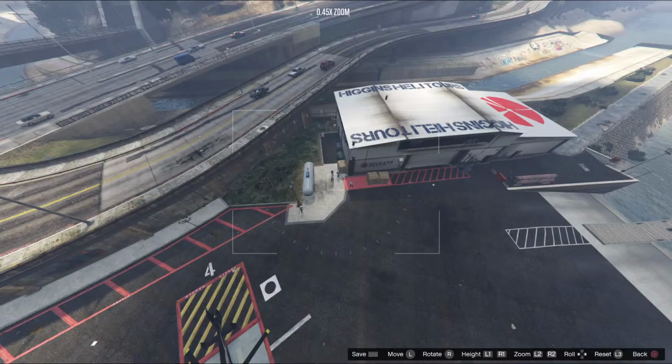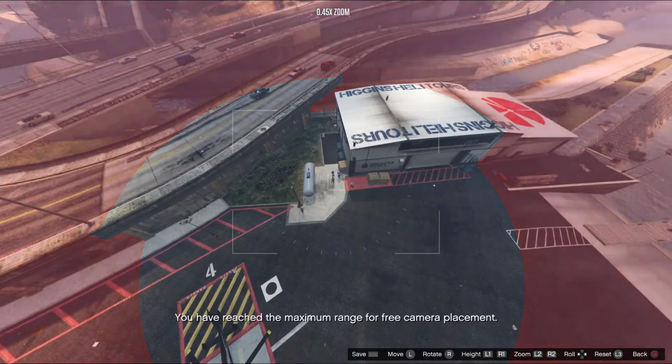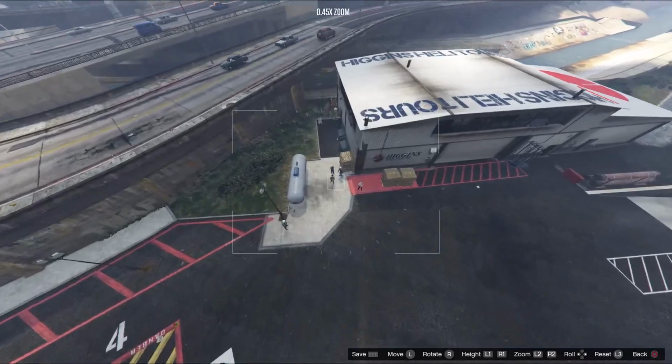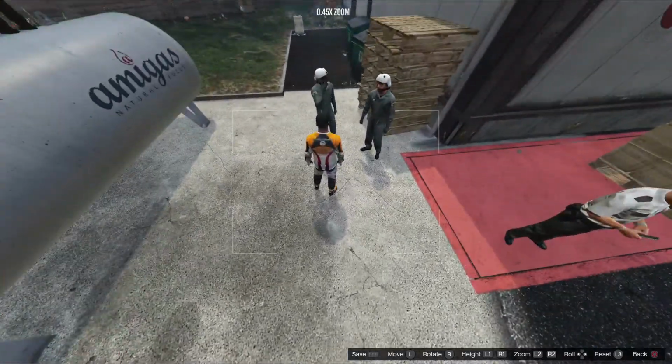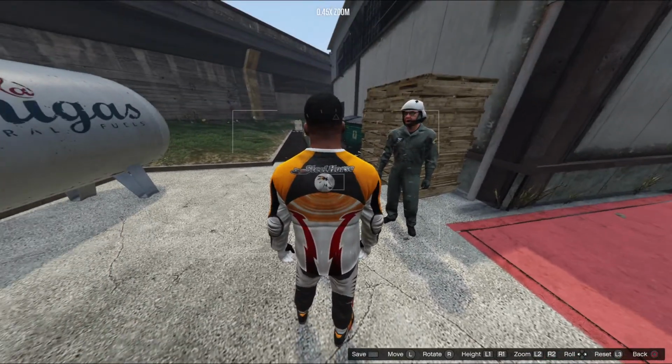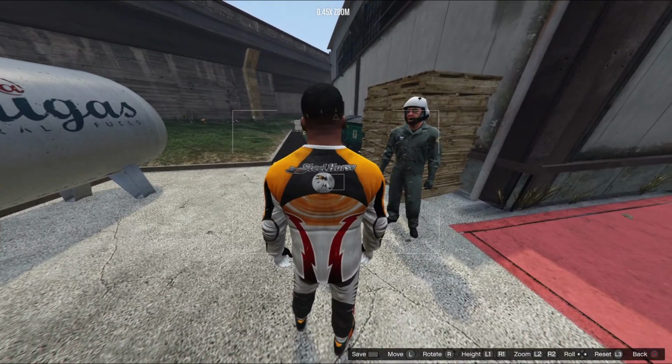Now we're going to actually move. There's a difference between moving the camera and zooming the camera, which is probably something I should try to get across first. So this is the camera as far away as possible, I think, and it's zoomed out as possible. So if we move in now toward Franklin, and we move as close as possible to Franklin, you can see there that camera angle doesn't look very cinematic.